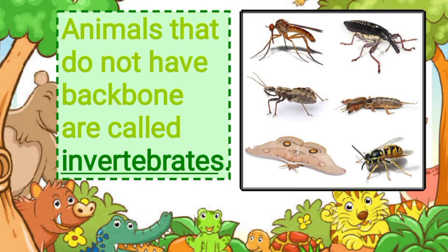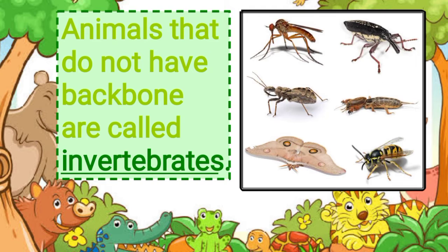Some animals, like insects, have a completely different type of skeleton, and these are invertebrates, meaning an animal without a backbone. Invertebrates live in every part of the world. In fact, most of the animals on earth are invertebrates. Invertebrates come in all different shapes and sizes. So animals that do not have a backbone are called invertebrates. For example, insects such as cockroach and ant, worms, and mollusks such as slug and snail.